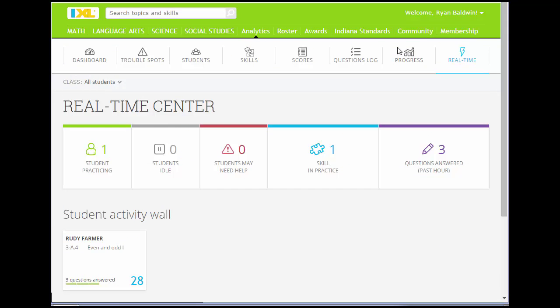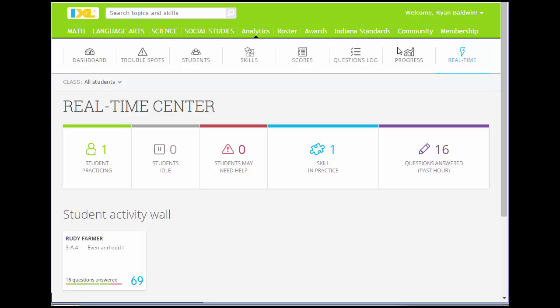This report enables you to monitor your entire class live as they practice from one continuously updating screen. It is perfect for use in a lab setting, one-to-one classroom, or rotational model. The report shows you any students who are practicing on IXL right this moment, or any time in the past hour. The top of the report provides overall stats for these students for easy at-a-glance tracking.